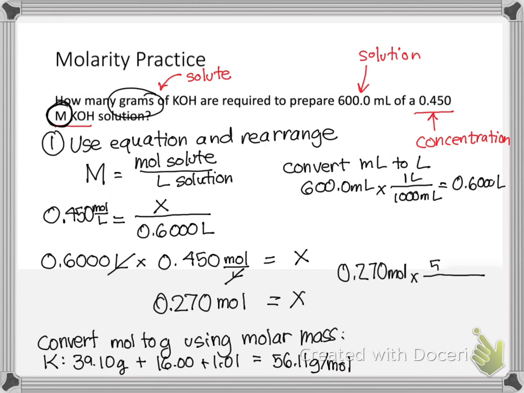So then I take the number of moles, 0.27 moles, and to go from moles to grams, you multiply by the molar mass so that the moles cancel. So times 0.27. And I get 15.1497. So to 3 significant figures, 15.1 grams. This is of KOH. So we would have to measure out 15.1 grams of KOH. That would be how much solute we would need. And then we would add water to make 600 milliliters of solution. And that would give us our concentration.